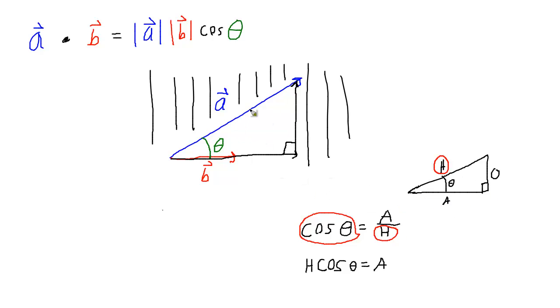Well, guess what? This triangle looks a lot like this triangle, doesn't it? And I'm trying to find the length of this shadowed vector down here. How much of vector a is running along b? What's the shadow here? Well, let me again circle what we know. We know the hypotenuse - we know the magnitude of a. We know the cosine here, or at least we can get the cosine using this dot product formula. And so that will give me the length of a, or the length of this shadow. As far as this triangle is concerned, these two triangles are the same.